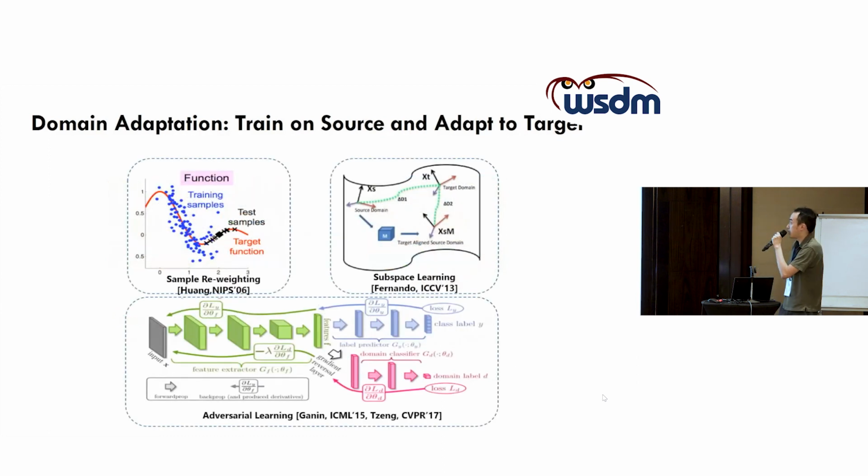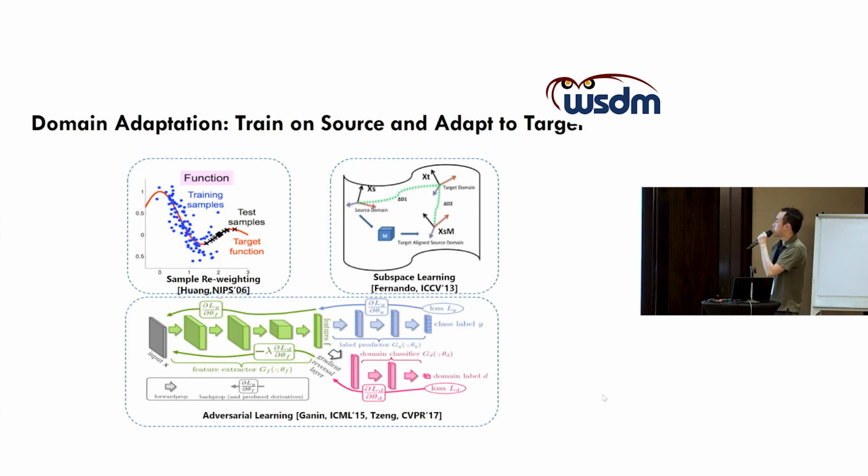So regarding the technologies of domain adaptation so far, there are many works that have appeared in these years, and they can be mainly categorized into 3 different streams. For example, we can do sample reweighting, which means that we only consider the data from the source domain which are similar to the target domain, and then we only train on the data which is similar to the target domain, or we can put more weight on the data similar to the target domain. That's why we call this sample reweighting.